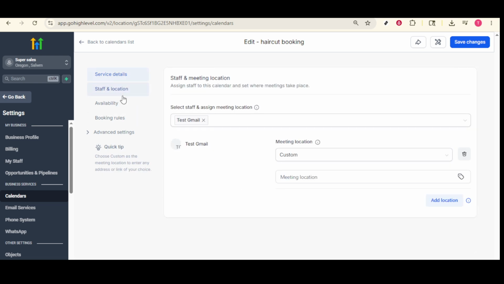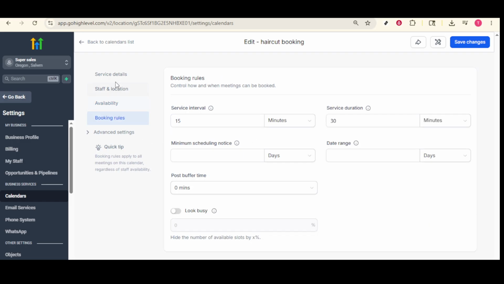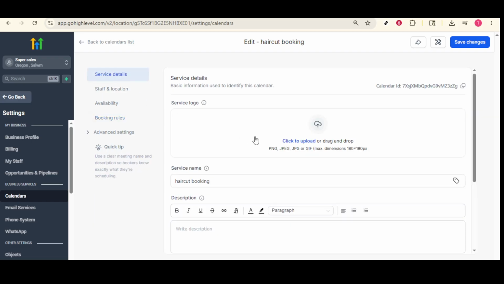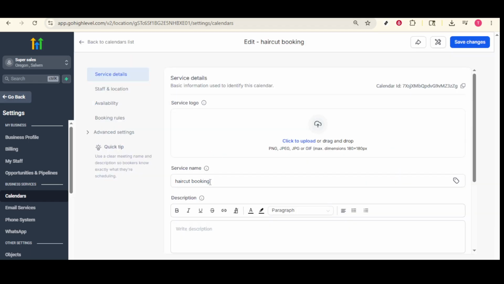Now you'll need to type into the provided field whatever detail you want to highlight. This is useful for giving clarity on what services or availability you are providing. After typing in the necessary details, look for the Highlight option and click on it to proceed. You'll be redirected to select or create the relevant business details under Test Gmail. And once again, click on Highlight. Confirm your settings by clicking on Confirm. This ensures all changes are saved and ready to be used in your calendar.